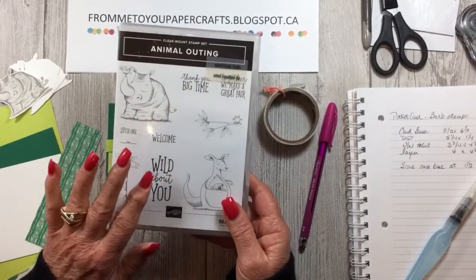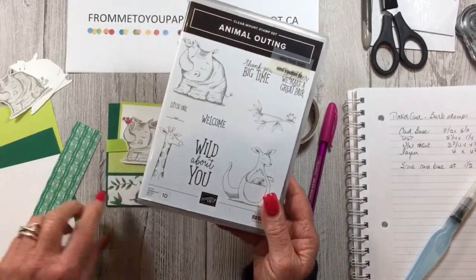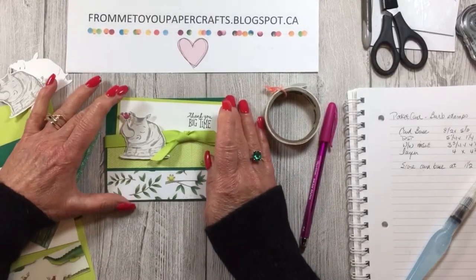This is a suite, so there's lots of things that you can coordinate with this, including the designer series paper, which we're going to be using today. There's some really cute prints in that. So I'm basically going to show you how to make this card.